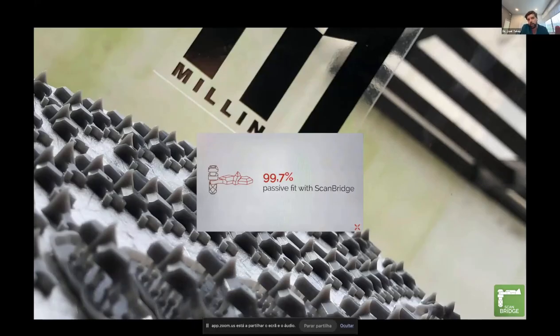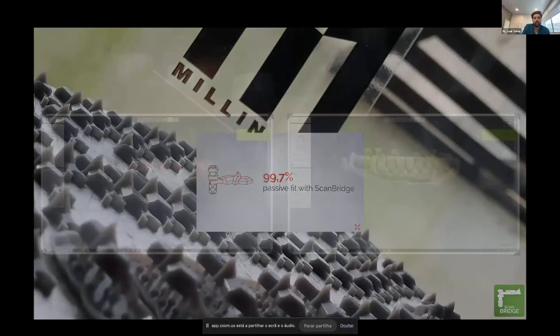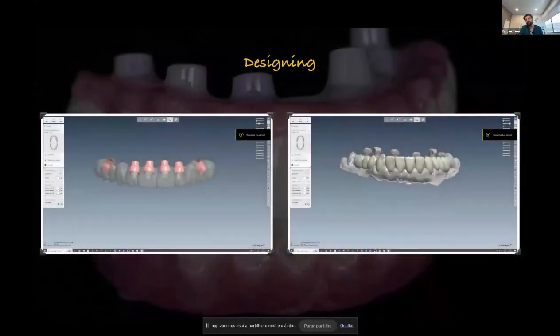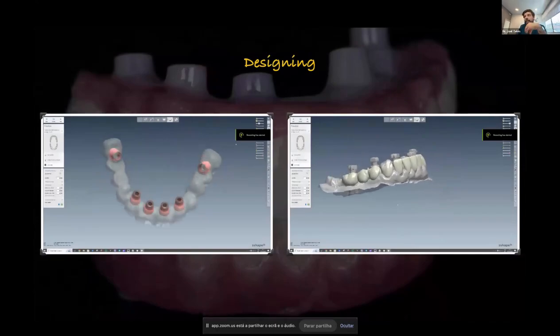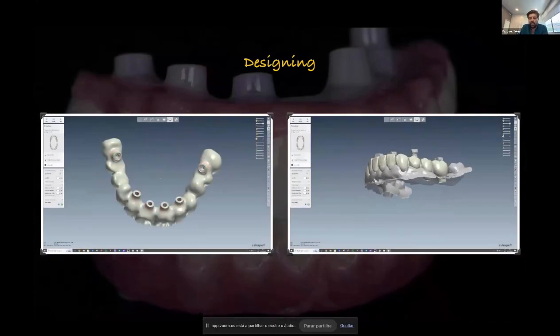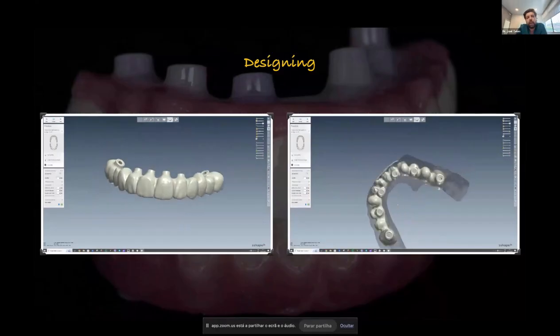So we were already secure in that moment in time. This is technology that I don't use anymore, and I'll show you why, but it was quite helpful back then because there was no other way of trying to do this except very expensive photogrammetry. That didn't eliminate the need for intraoral scanning nevertheless, so it was an added step.